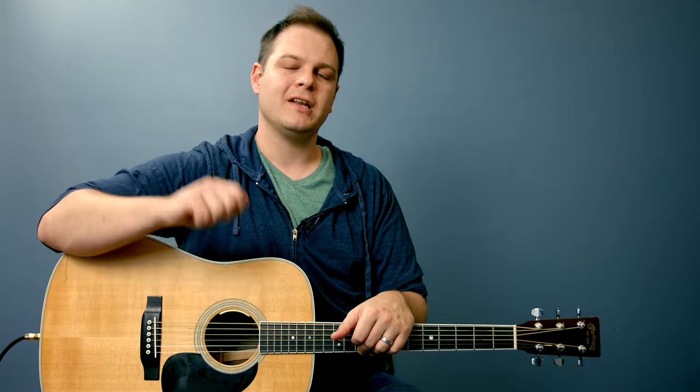So 1, 2, 3, 4. That snare's on the 2 and the 4. You need to emphasize the 2 and the 4. As an acoustic guitar player or a rhythm electric player, you are a rhythm instrument. So it's really important for you to lock in to the other rhythm instruments in your band, which would be your bass player and your drummer. A lot of people don't think of bass as a rhythm instrument, but the bass and the drums are supposed to be tight and locked together.